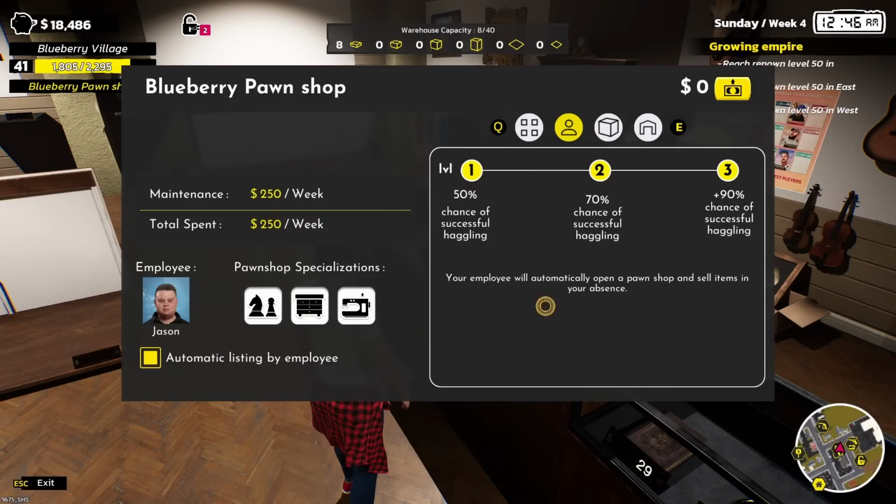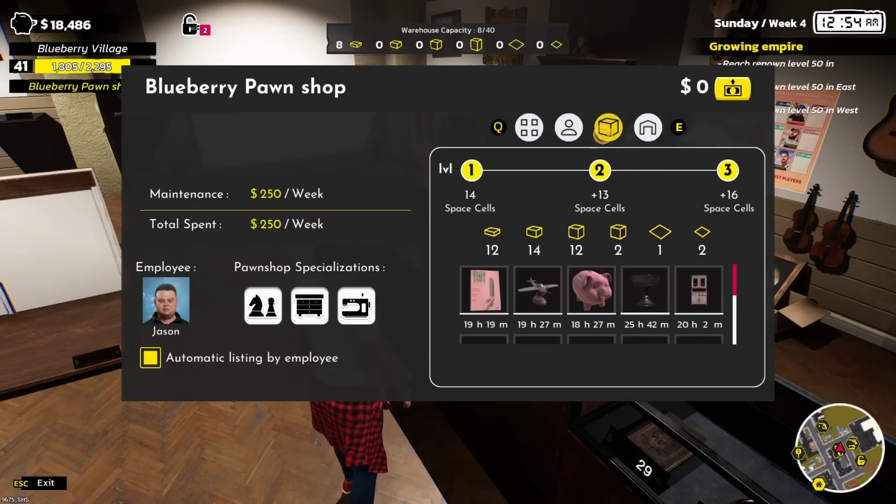Then you can also upgrade your employee, I think for 500, and then maybe 1,500 or 1,000. You could increase the chance of him haggling the price up higher, so he'll be able to sell items in your absence at a higher price. So 50%, 70%, 90% upgrade on that one. Very good stuff to upgrade.